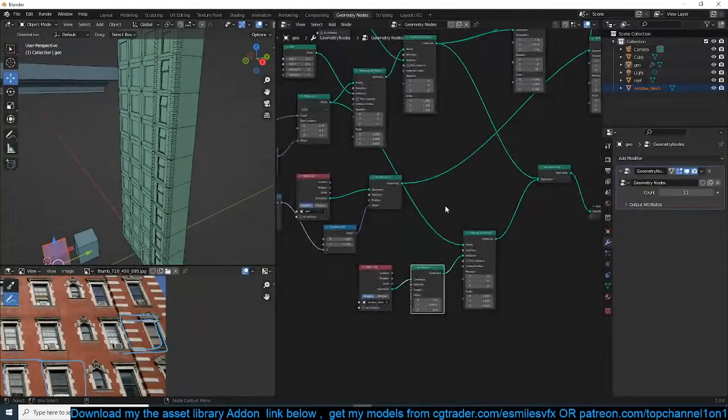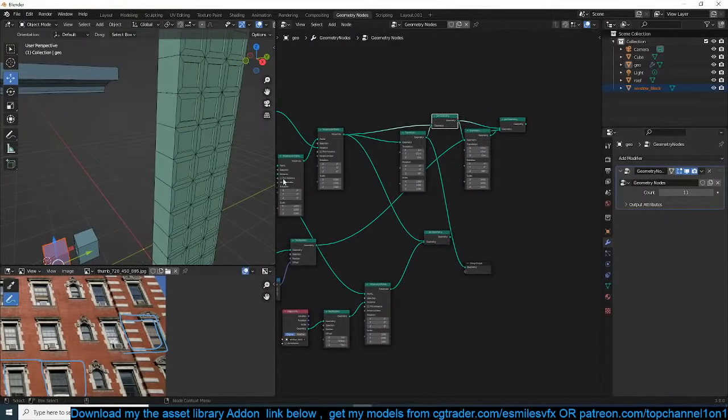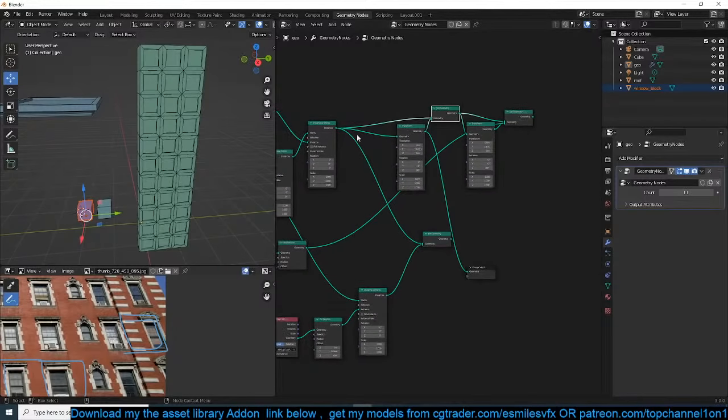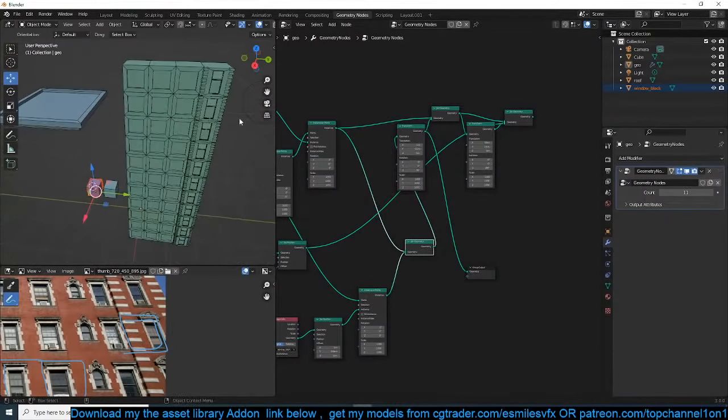Now if we look at this, it was just this rotated, so instead of using this, we can now use the new updated geometry, and it should have that block as well.